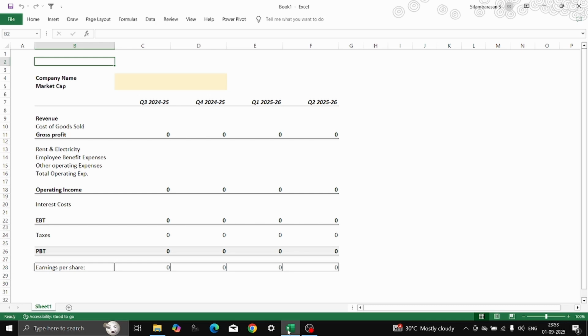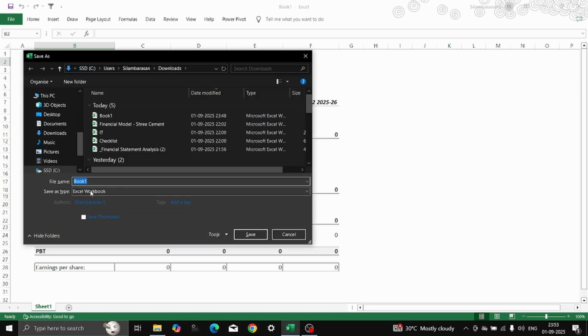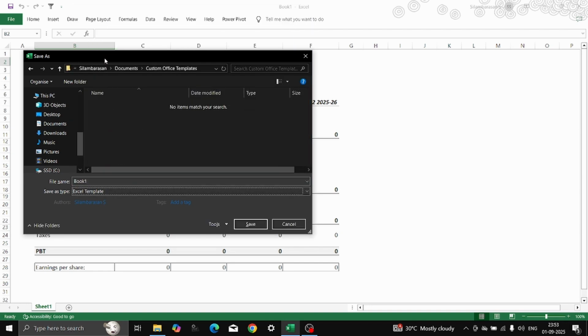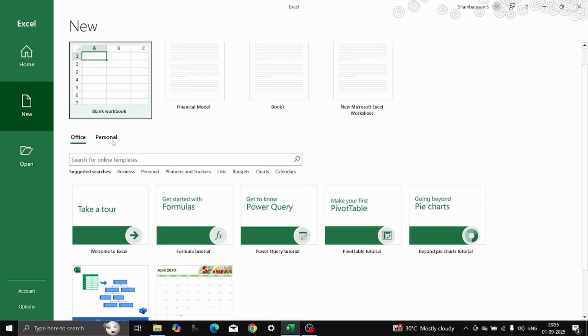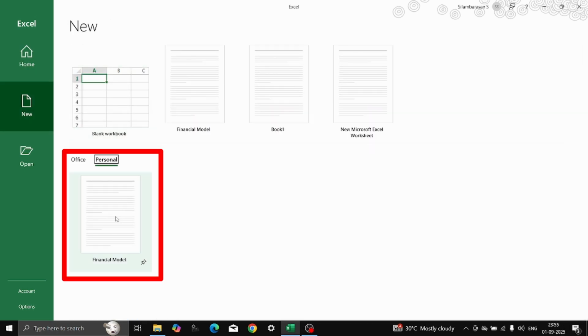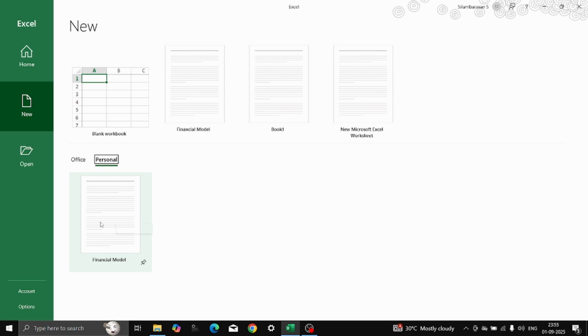So I have a financial model here, I'm just going to press F12 to save it. Under the Save As type, pick the Excel template type. It will automatically suggest you a folder path and we are okay saving it there. Click on Save. So now every time you open Excel, you can just go to More Templates. So under the Personal tab, you can find the Excel template which we saved earlier. We can just go ahead with it instead of creating an entire workbook from scratch.